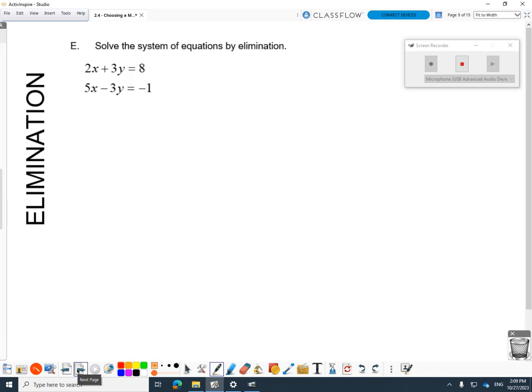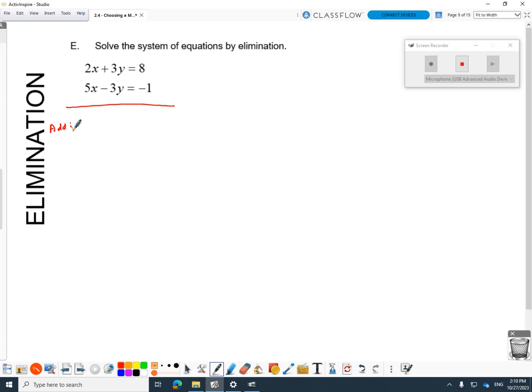2x plus 3y equals 8, 5x minus 3y equals negative 1. Okay, if you don't get all the elimination questions on the test, okay, but geez, you got to get this one. It's set up for elimination. That's Mr. Todd typing up question E, going, let me give them an elimination one that's nice. What did I do? 3y is the first one. And what's the second one? Negative 3y. You can just add them straight up. This is the nice elimination question. Are there some tougher elimination questions? Sure. But when it's positive something and negative something, those things just go.